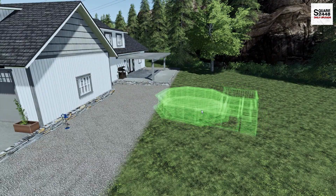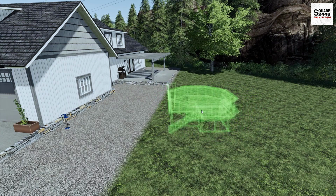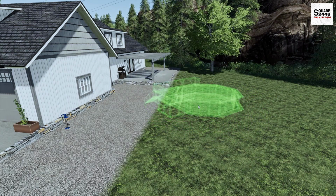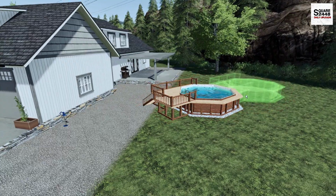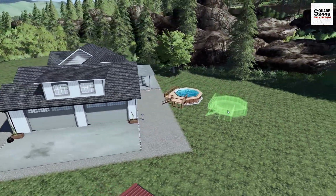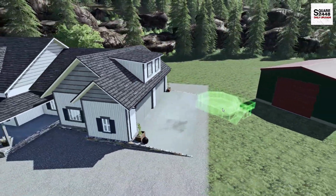We're going to be adding an above-ground pool here. Nothing really too fancy. I was thinking in-ground, but that's a little tricky trying to get excavators and all that equipment down these mountain roads. So that should be a pretty good position. And I think we're going to work on trees after we do the driveway.